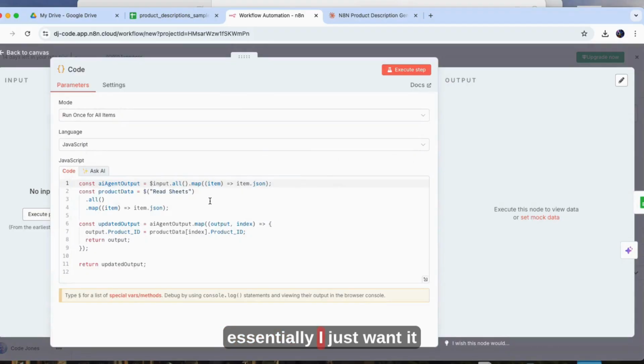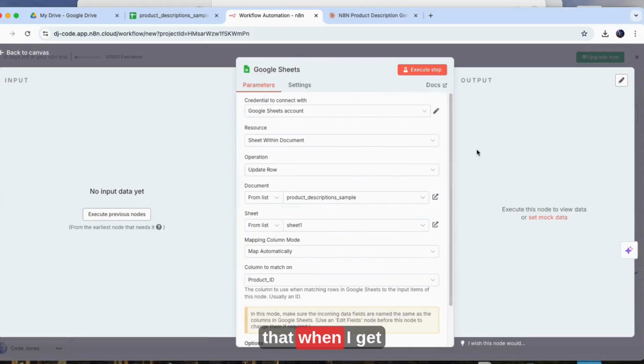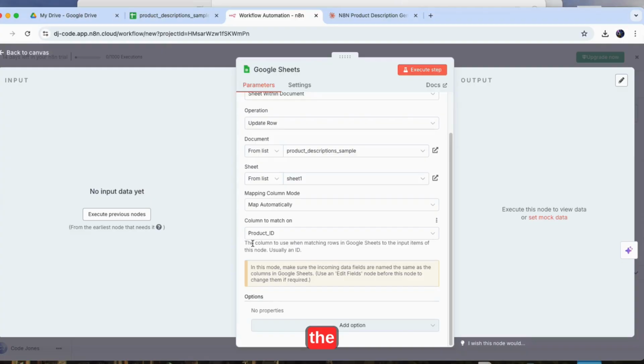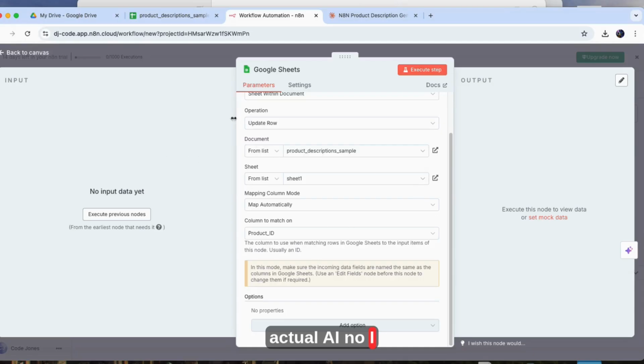Essentially, I just wanted to re-inject the product ID into its output, so that when I get into the final node, I'm able to map the specific row that is being updated to the output of the actual AI node. I know it sounds complicated, but we will run it, and all of this will make sense.